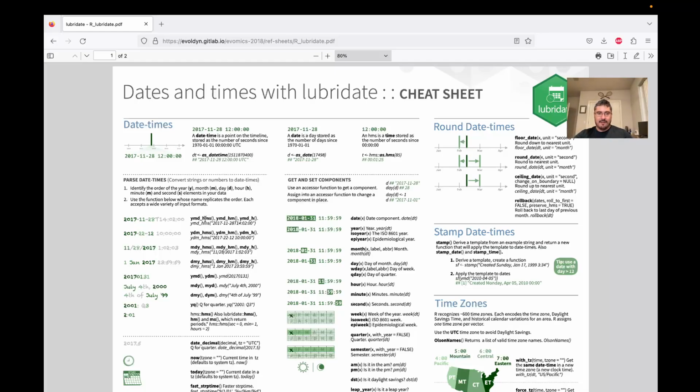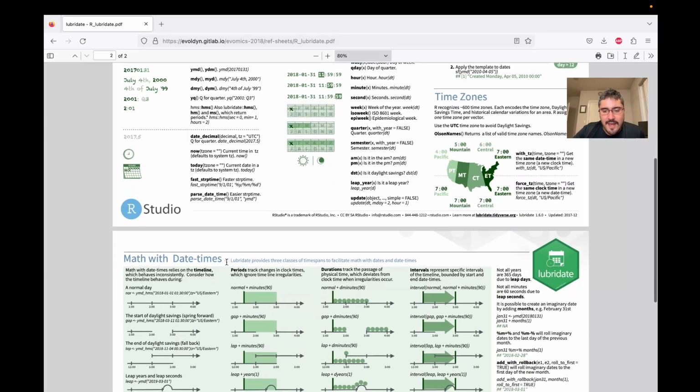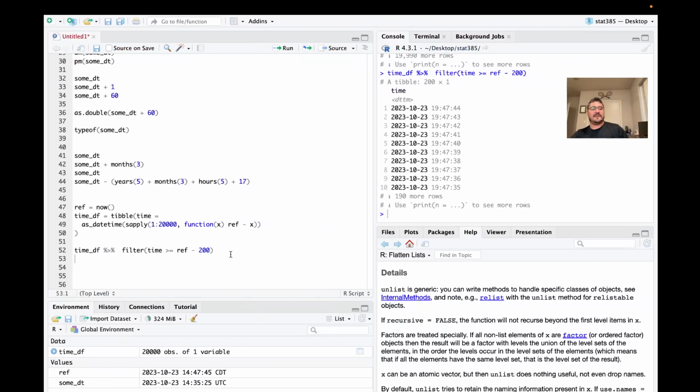Mostly, keeping in mind these ymd type commands for parsing date time is going to be the thing that you'll probably use the most. At least that's the thing that I use the most. More general parsing exists for really bad Excel entries that you would import in, and then of course some filtering type stuff. That's what I've come to find that I've used in practice before. So it's cool that R has this.